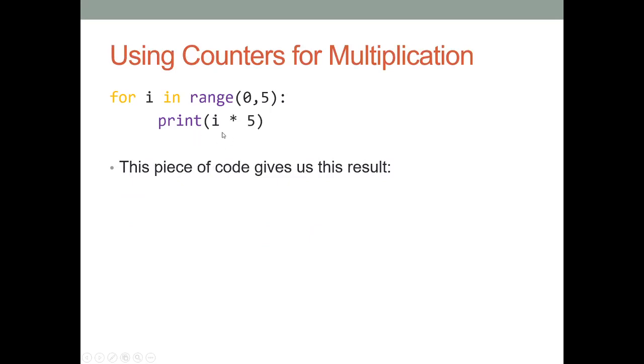So we're going to be looking at a bit of math with this. So let's say you've got the I, because we know it's a number anyway. You can do the times tables, so it will print 0 times 5, then it will go around and do 1 times 5, and it will give you this result slowly.